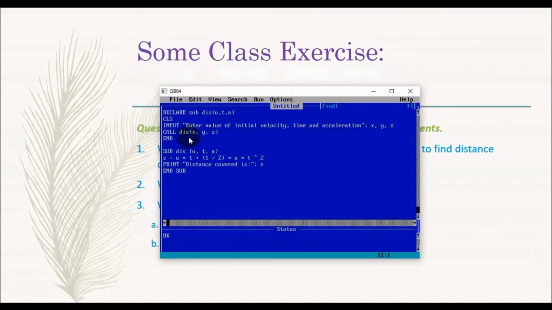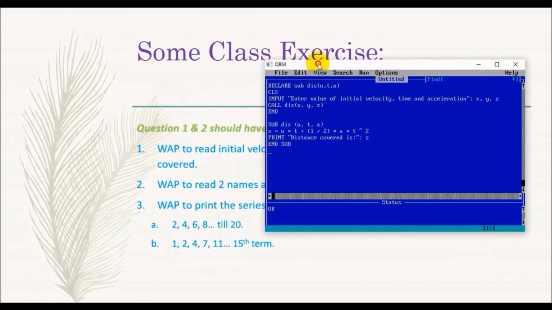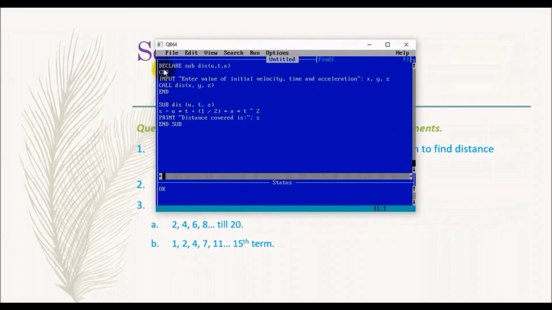Actually here this x is received by u, y is received by t, z is received by a. So it works in this way. And for the program without argument, let's say this is the case of series of even numbers till 20.